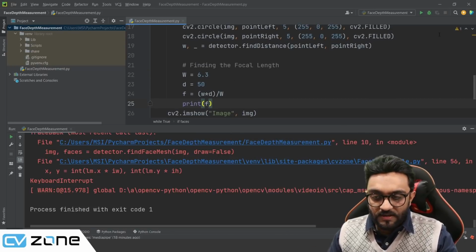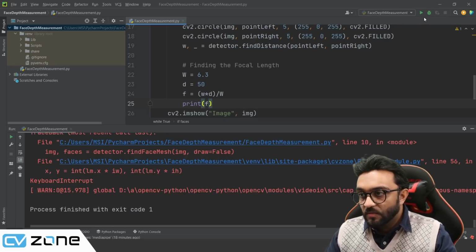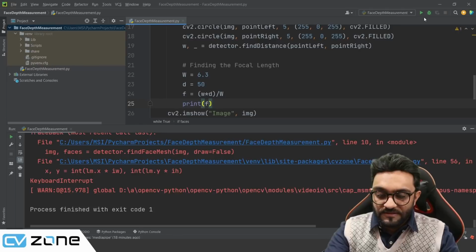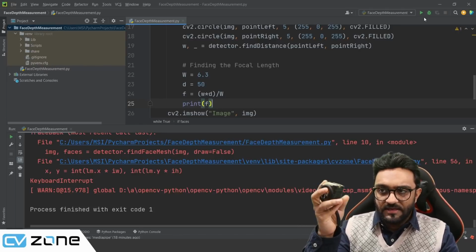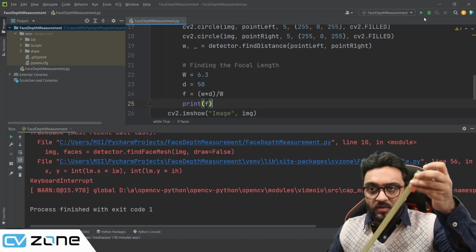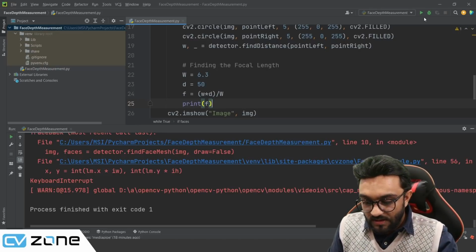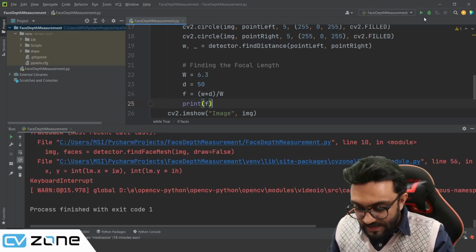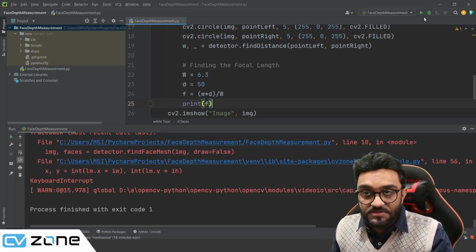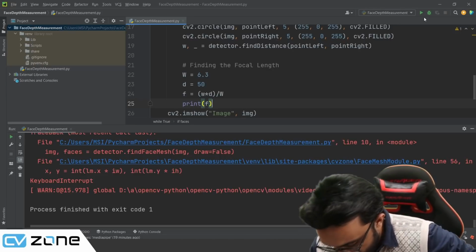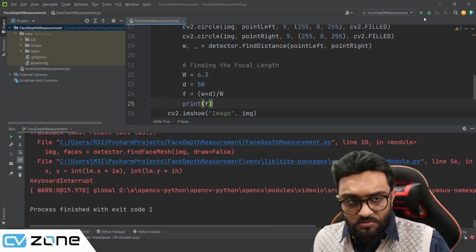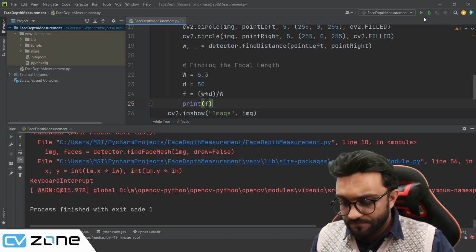But before we do that, we need to make sure we are 50 centimeters from the camera. So I have this measuring tape, and I will stay away from the camera almost at 50 centimeters, and that will give us an accurate reading. So I will come a little bit closer to make it 50 centimeters.